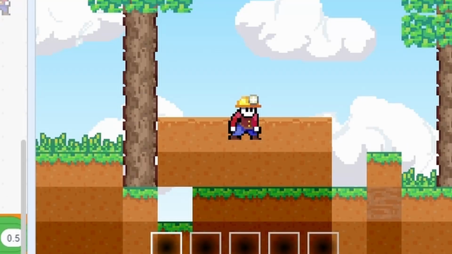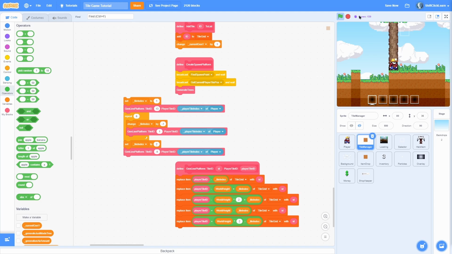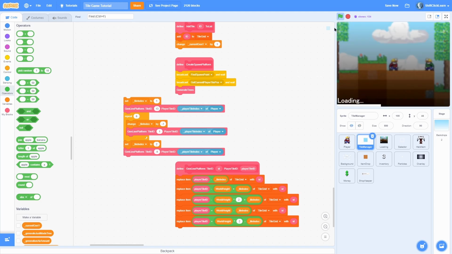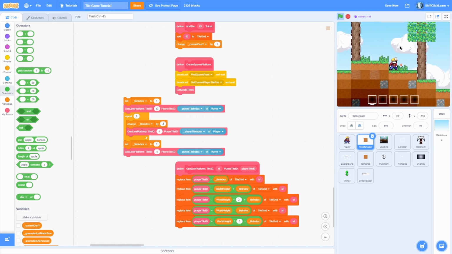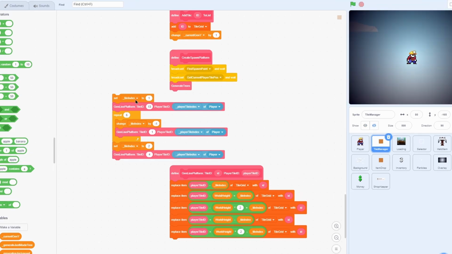Okay, this is not good at all. You can see that I can spawn underneath trees and all that stuff, which is good. It's not colliding with that. So the actual positioning of the player is being set correctly, as you can see here. It's just the platform that's not working right.